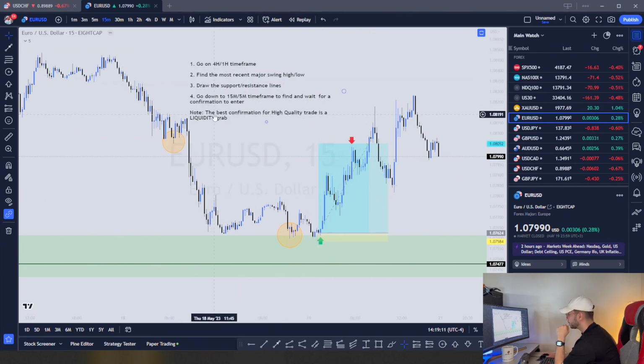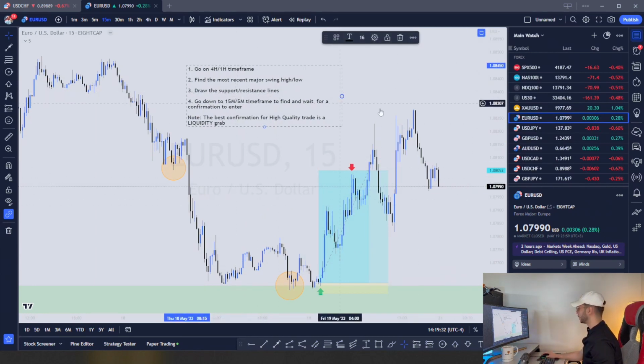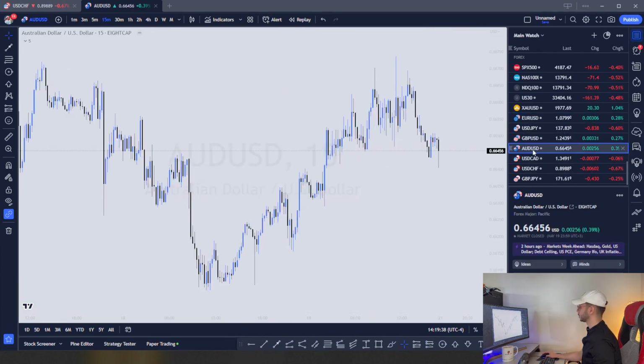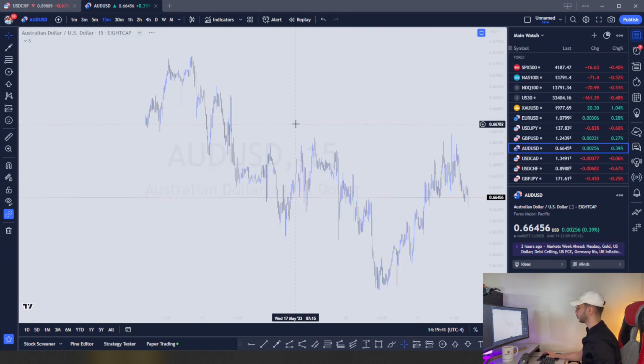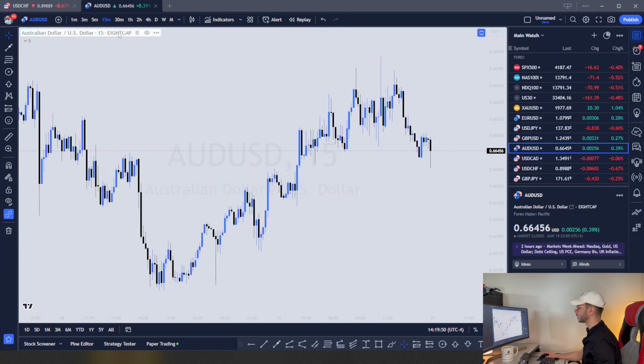I marked the entire steps for this particular strategy that I use, and I use this strategy honestly on a day-to-day basis, and it has worked for me in every different market condition. Now let's go over some other charts and just apply these steps. So I'm just going to copy and paste this. Let's go over, for example, I don't know, just do something random, Australian US dollar, or whatever pair that you watch. You can also apply all these conditions to stocks or futures or whatever instrument you trade, right?